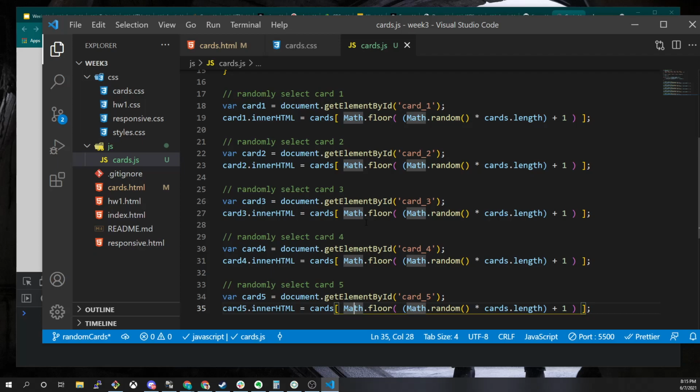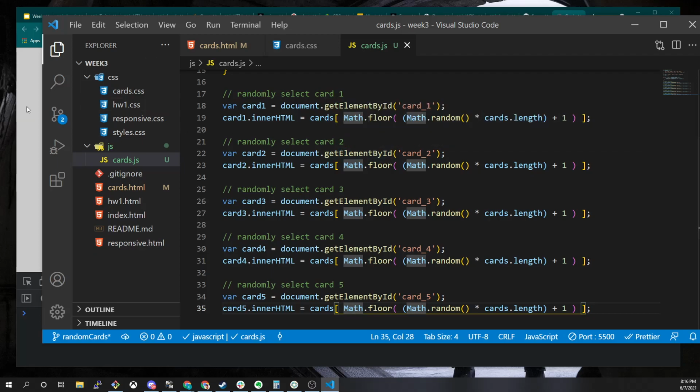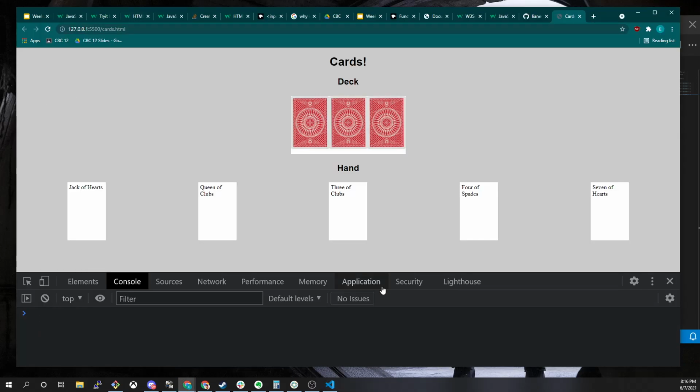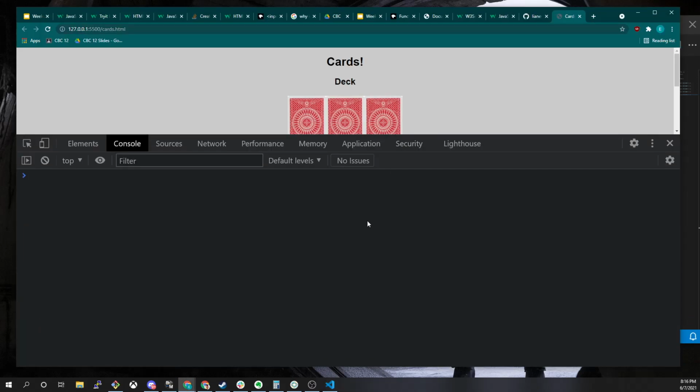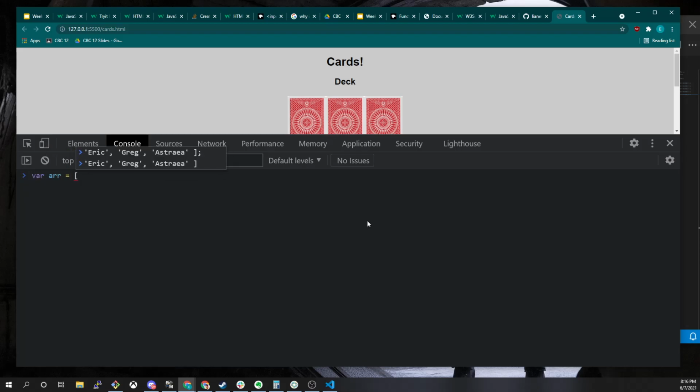But we've said Math.floor, so we're always going down. So maybe it's easier to show off with an array. Let's say var r equals 1, 0, 1, 2, 3, 4.